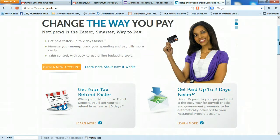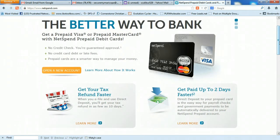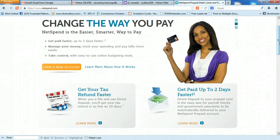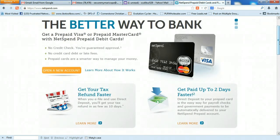So if you're asking somebody for, say, 5 to 10 or even up to $20, they're getting reimbursed the $20. So there's no money out of pocket on their end, as long as they go ahead and load up the card with the $40 once they receive it. And it's very important you let them know that, because that's going to get their $20 reimbursed, and it's going to get the fundraiser the $20 referral fee. So pretty much that person is coming out of pocket $20, say today, and in about a week they're going to have that $20 back once they get their card and load it up, minus the fee if they go to a loading center.